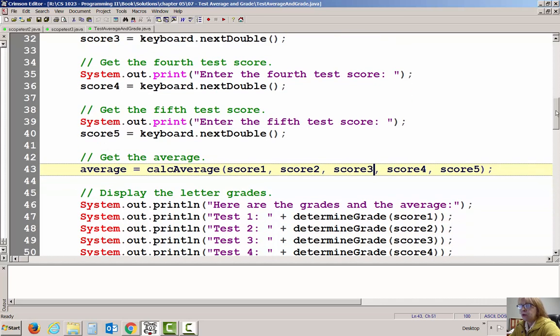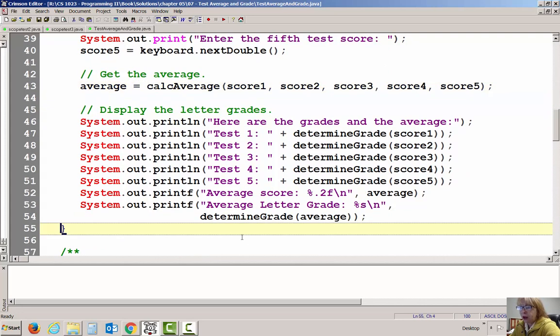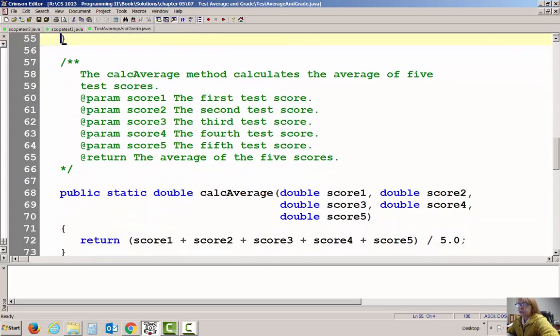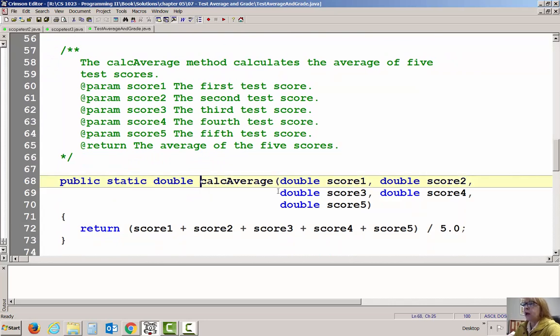Methods that you create must be outside of main but still inside the class. So the first one, the calcAverage, let's go down and find it. Okay, so here's my calcAverage. That's the name of the method. Now the first 2 items that are inside this method header, just realize they're lockstep. You have to have them in there for right now.